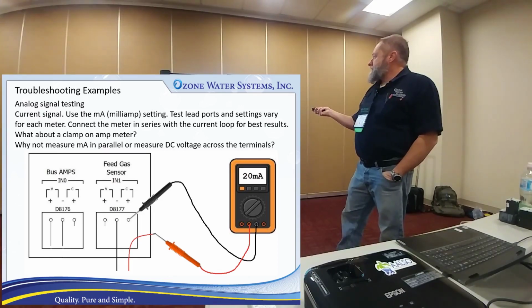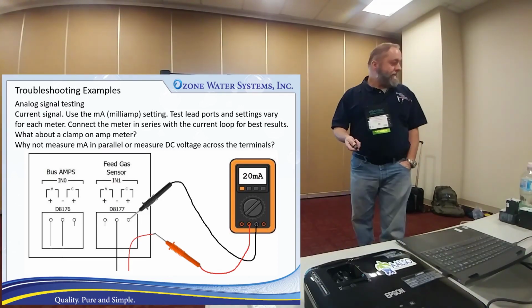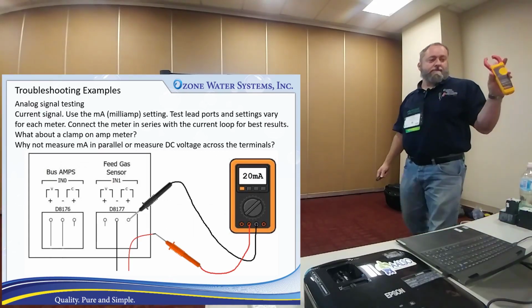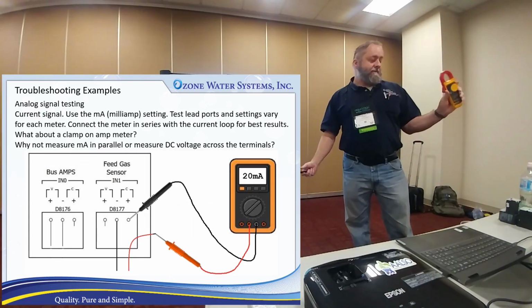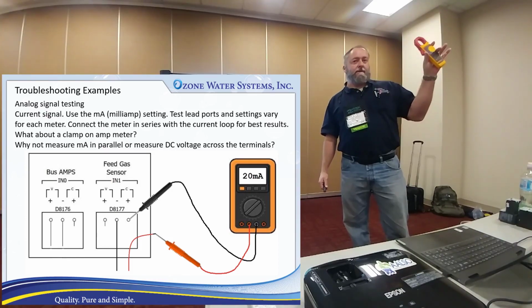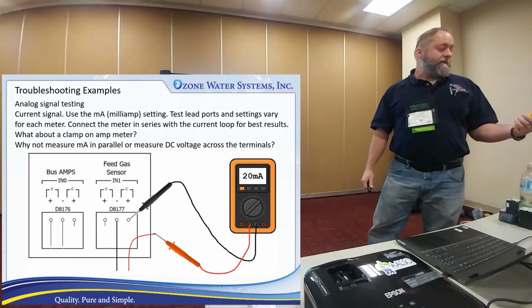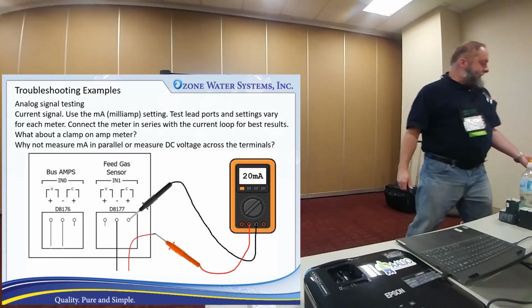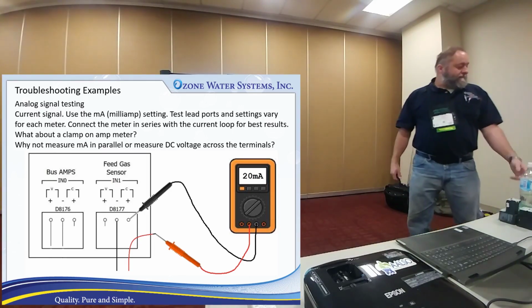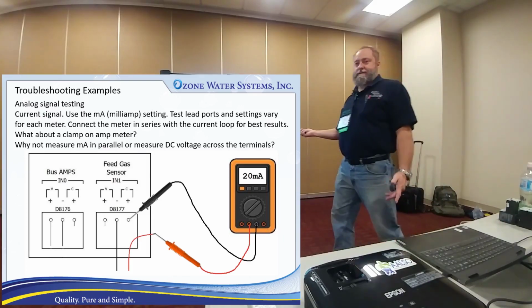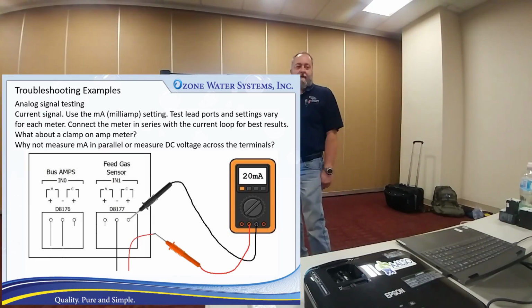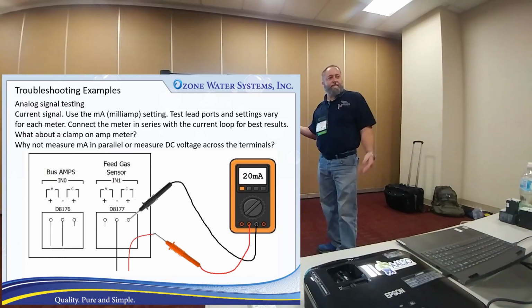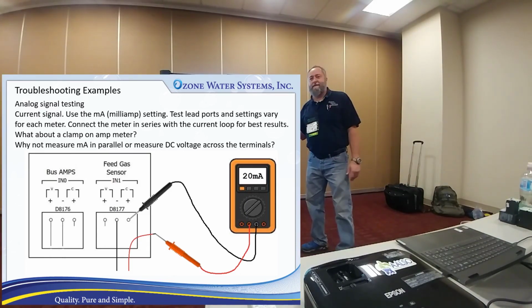What about a clamp-on ammeter? Clamp-on ammeters are awesome. This one won't measure milliamps. Actually, a lot of them will just do AC clamp-on. This one will do DC, but not really much into the milliamp range. So we do have a Fluke milliamp one in the shop. They're really expensive generally, so your odds are you're not going to have a clamp-on one that does that. You might, and if you do, lucky you, they're cool.